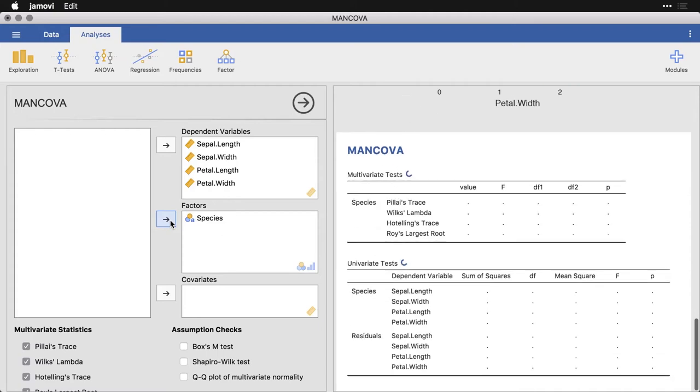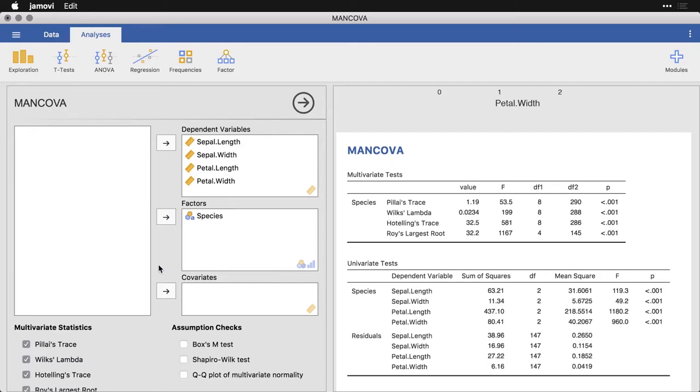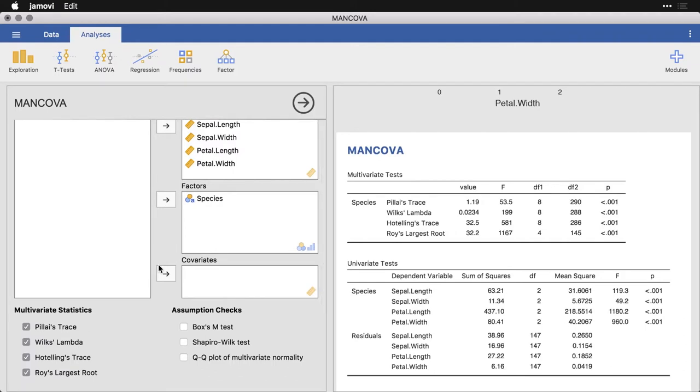Now, if I wanted to use one of these measurements as a covariate, or if I had something else as a covariate, like the age of the plant or the height of the stem, I could put that in there too. I'm not going to do that because it doesn't change the output very much, and I just want to focus on what we have right here. The important thing is we really just have this one table. That's kind of all that it's giving to us.